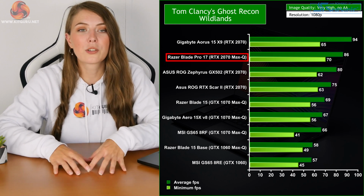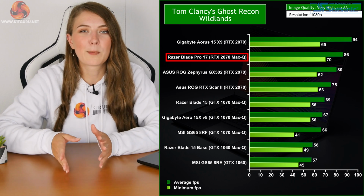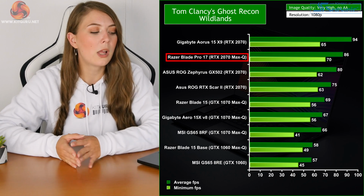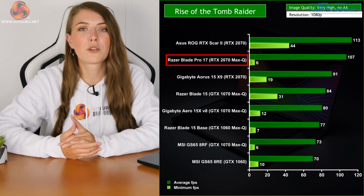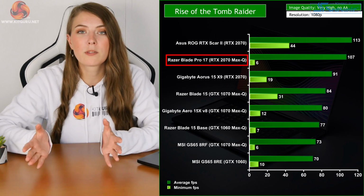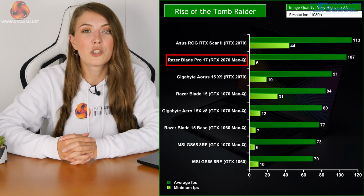So that really good cooling means a high boost clock speed, means good results in Cinebench and 3DMark, which also equals good results when it comes to gaming as well. It means that it can take full advantage of that 144Hz display. None of those games even got close to 60 FPS, so you're definitely going to be using the display even if you're playing a demanding game.